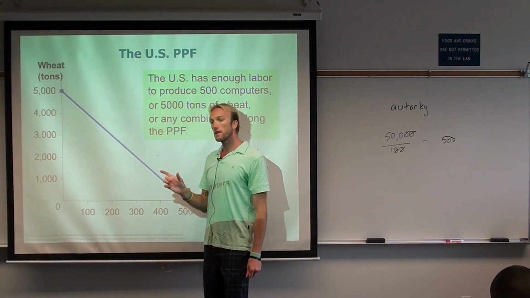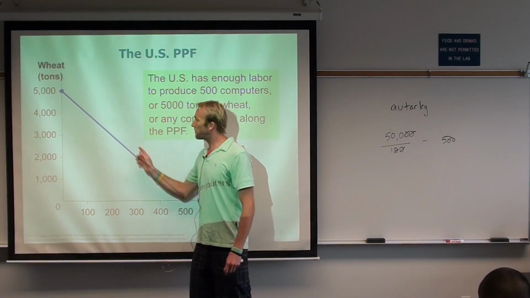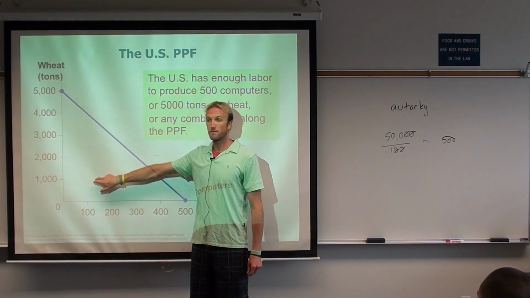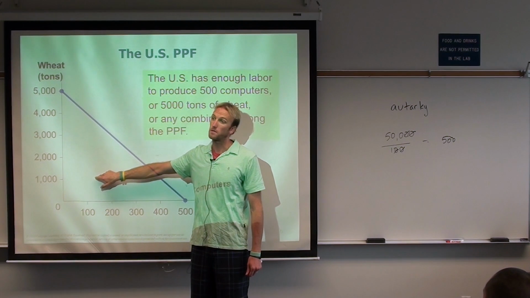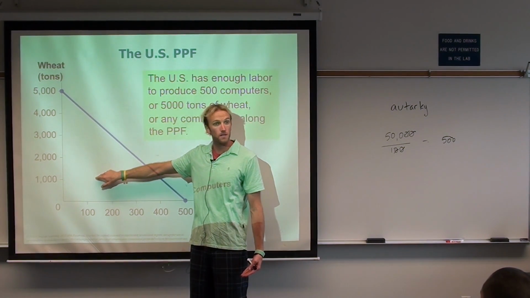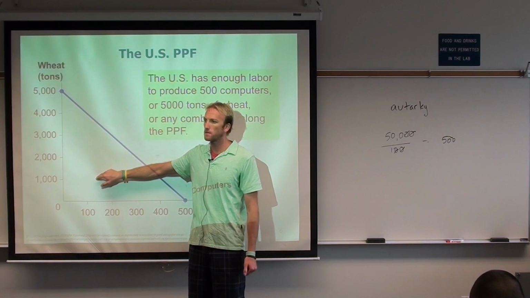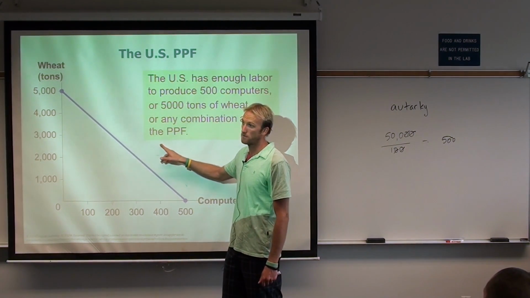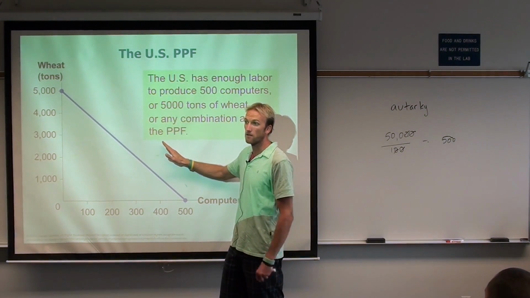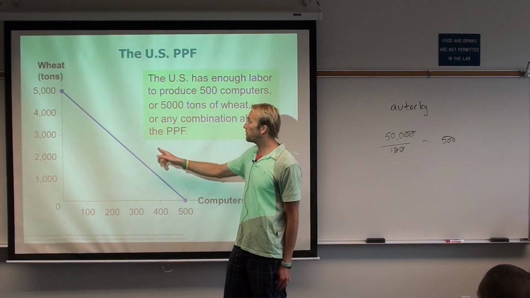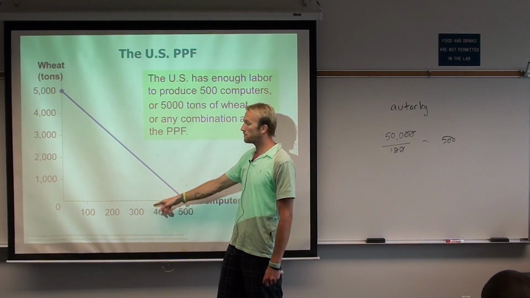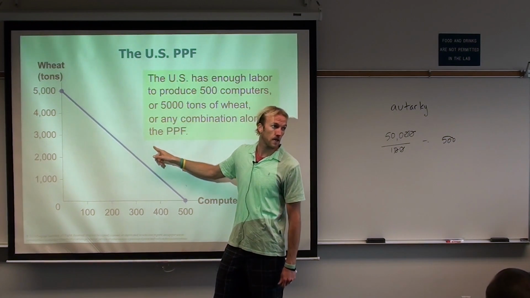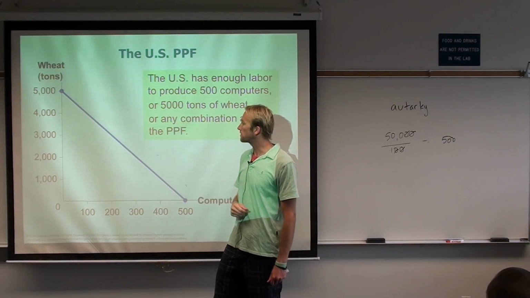So important things to note about the production possibilities frontier. Everything in this triangle is attainable, but this point, even though it's attainable, it's probably pretty stupid. It's not a very good point because I'm not utilizing the maximum ability that I can, right? Points out here are unachievable or unattainable. So I can't eat there. I can't consume at this point, even though people might want to consume out here, right? We can use more computers and eat more wheat. We'd probably be happier if we could be out here, right? But we can't because we're outside the production possibilities frontier.